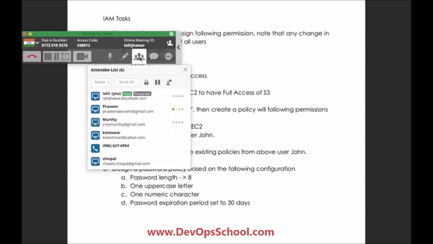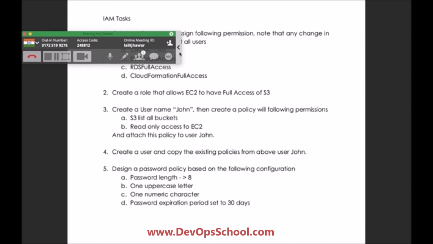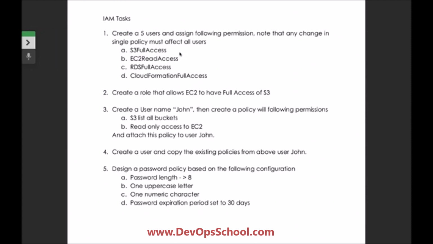If you can just copy this or make a screenshot of it, then it will be good for you, so that you can share your screen and I can help you with it. Can you make a screenshot of it? Okay, let me. Okay. All right, I did it.